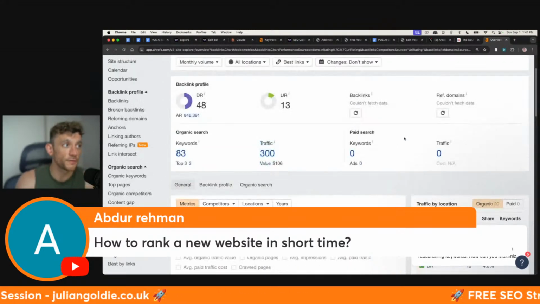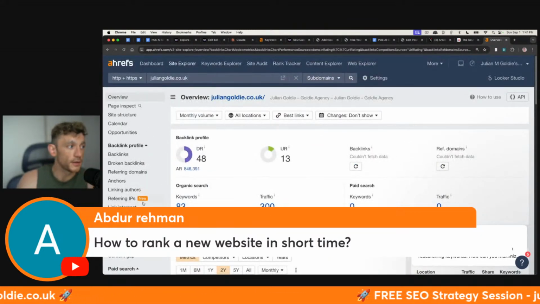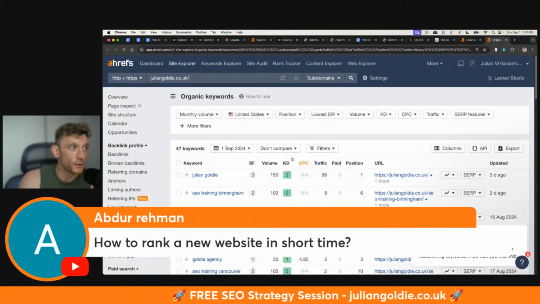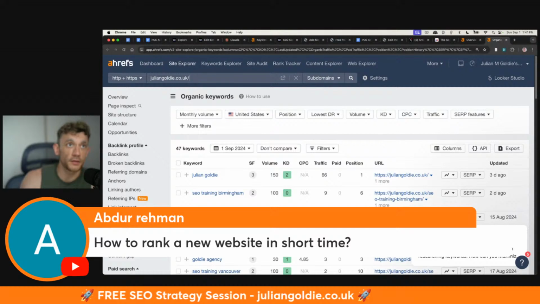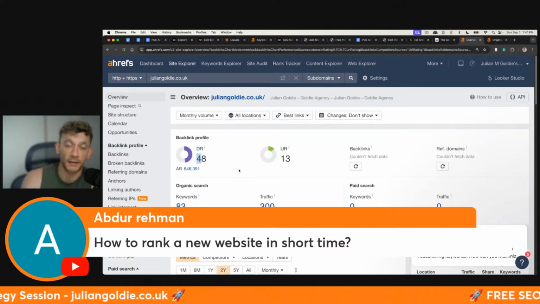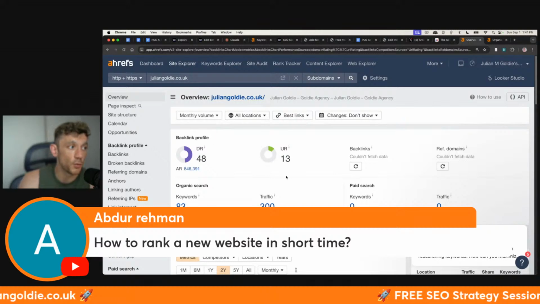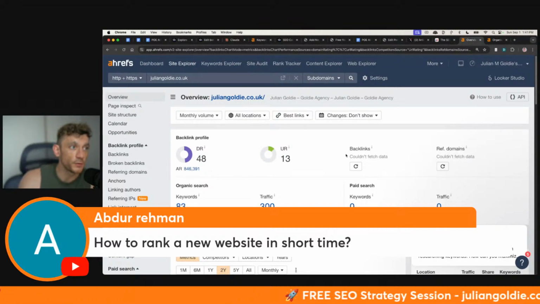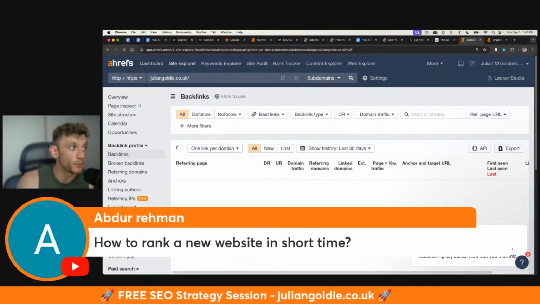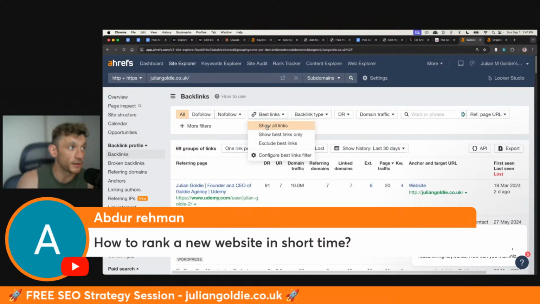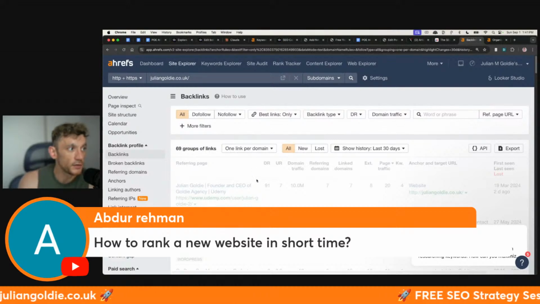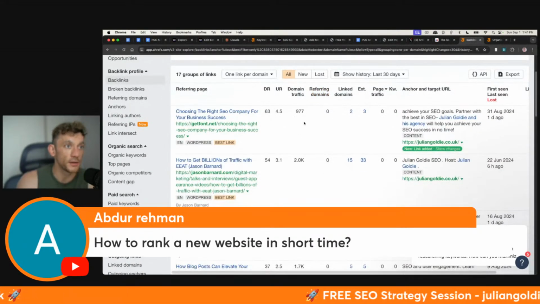Basically, that just comes down to finding low competition keywords, like you can see inside the keywords for this website. So find the low competition stuff, create content around it, and then also build high quality backlinks, not trashy, spammy backlinks, but high quality backlinks to the website, right? So for example, if we go to the backlinks for this website and filter down by best links, show the best links only, you can see that we've built a ton of really high quality backlinks, right?